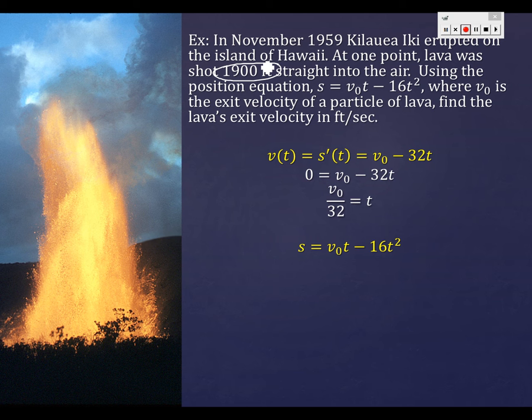So let's return to the position function. And if this is the case, that at the time when it peaks, that t value has this property that it is equal to the initial velocity divided by 32, then where are we going to go from here? Yeah, we're going to plug it in. And what else can we plug in? Because that's still maybe not enough. I'm going to plug in V0 over 32 for t. And what else?